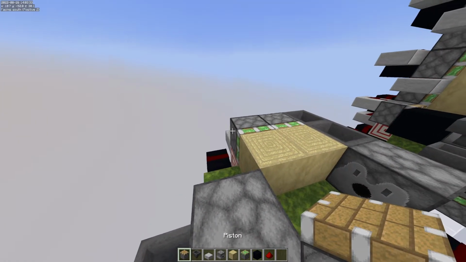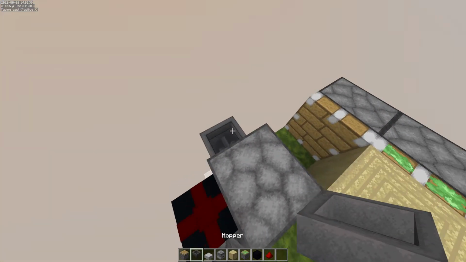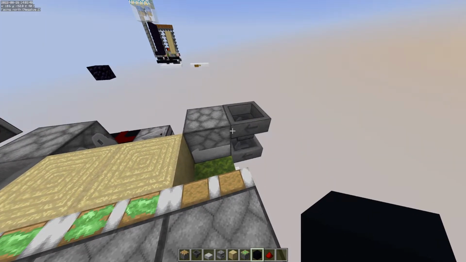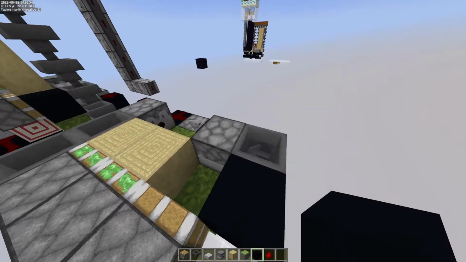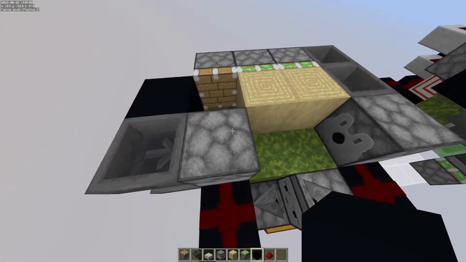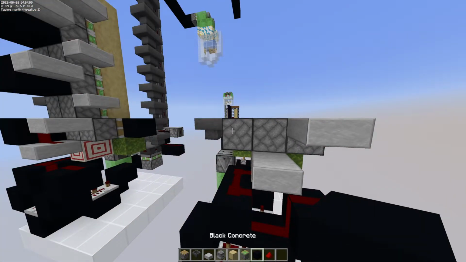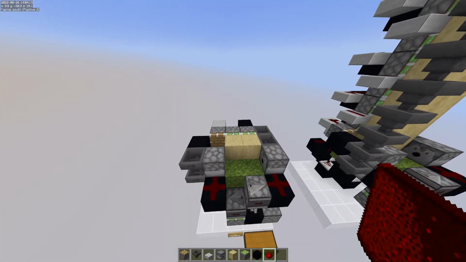Off the end of this sticky piston, you want to place a normal piston, and a hopper can go into this dispenser there. To help keep the mess contained, which you can but don't have to do, you can place a block right there. Otherwise, this is the only block that comes out this side. Now onto the back, we want to place a half slab there and a solid block there and place redstone dust there. And that is that layer complete.